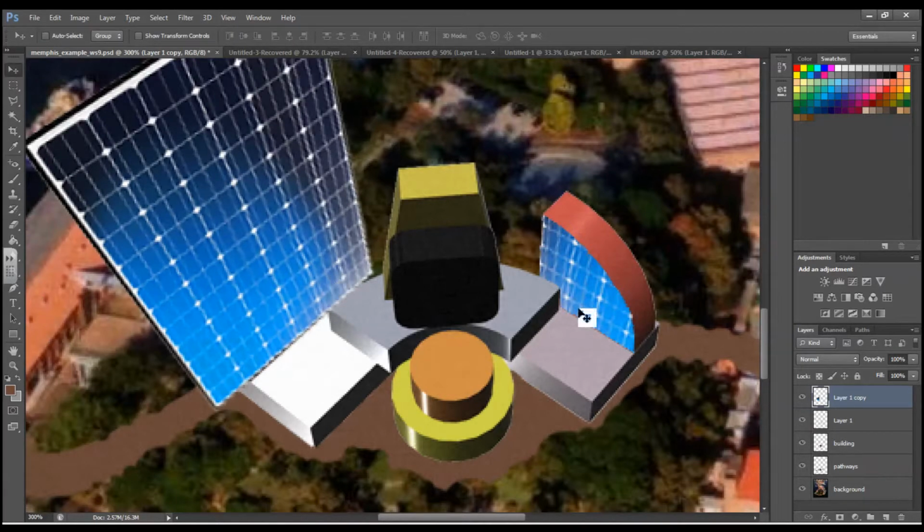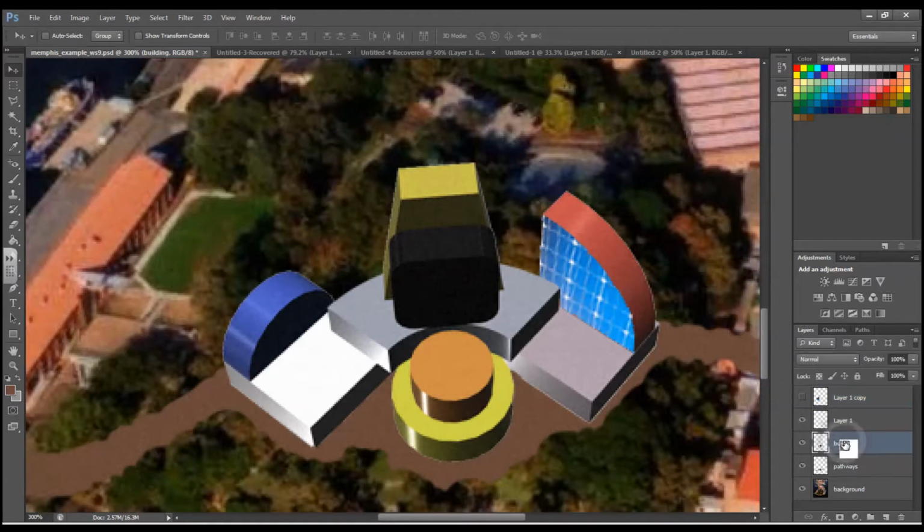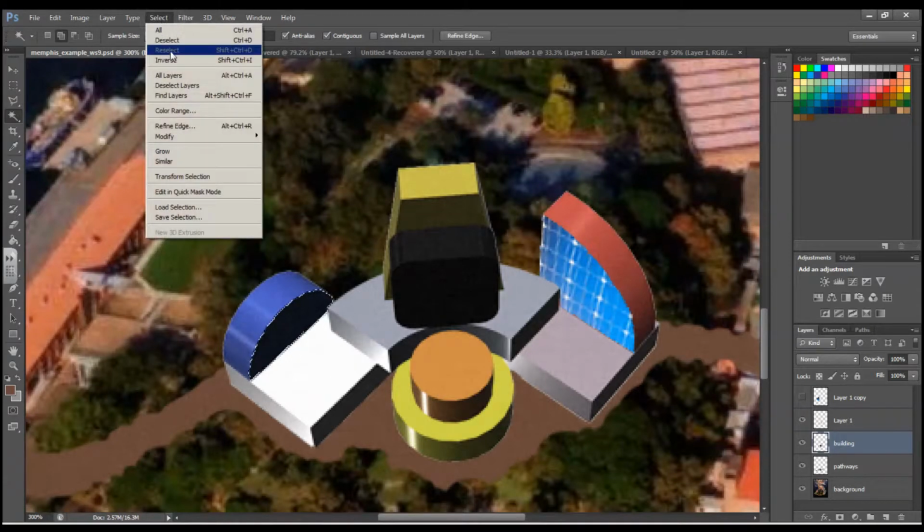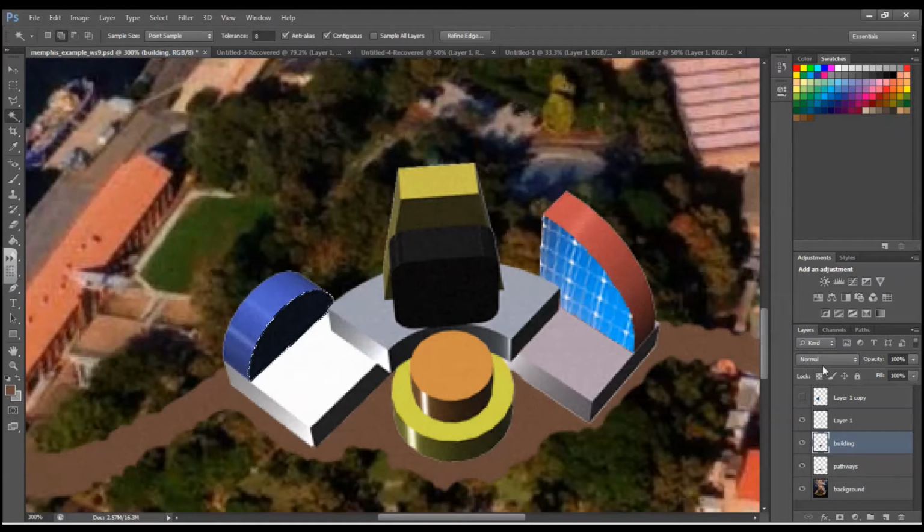Press enter to save that one. Repeat the process. Hide it, select the building layer, and now magic wand. Got that one in one go. Select inverse, switch to my other layer, press delete, and I'm left with just the window.